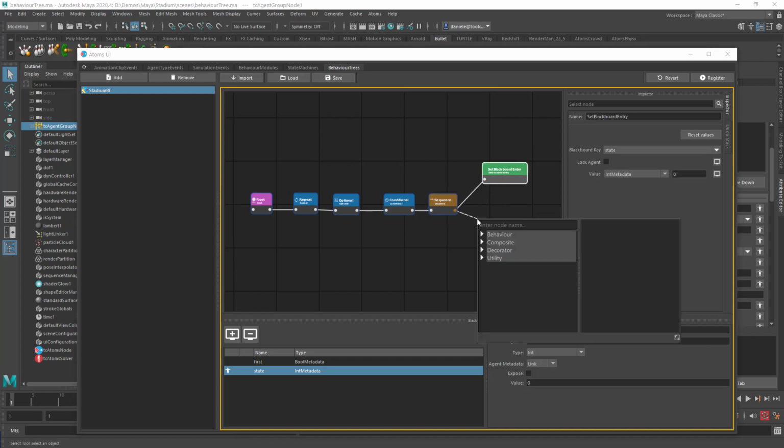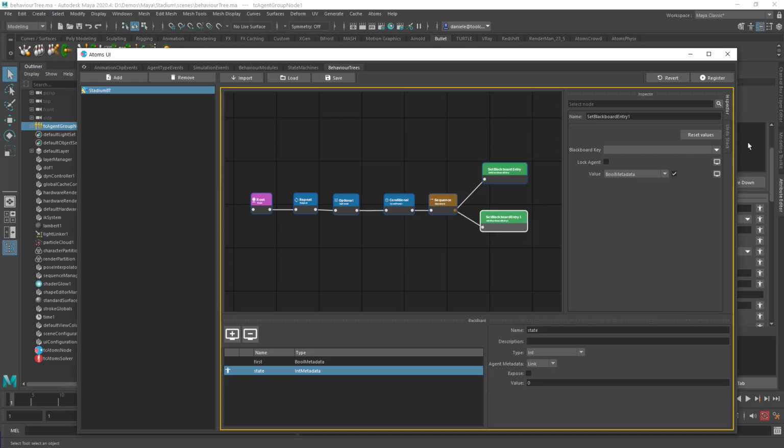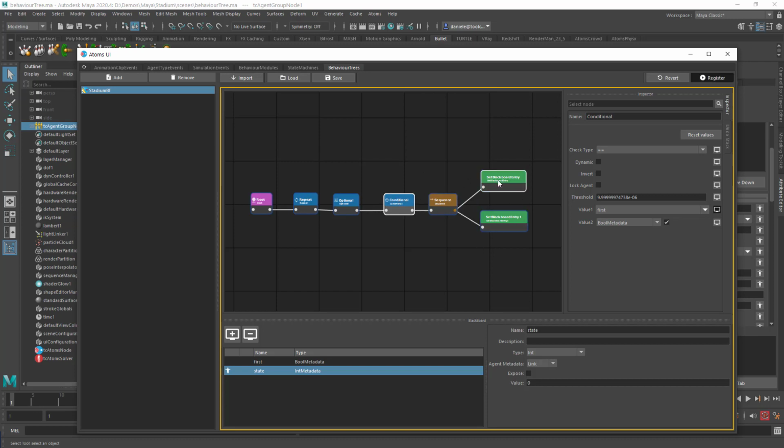So in this case, I'm going to set here after this a set blackboard key, another one. I'm gonna say I want to set first to be false. So basically after the first iteration, this conditional will fail. So the behavior tree will stop here. It won't go in here after the first iteration.